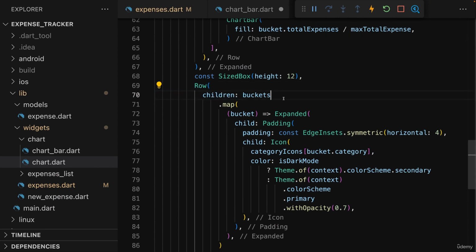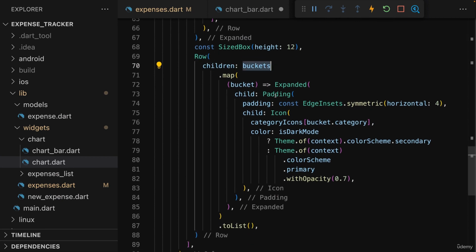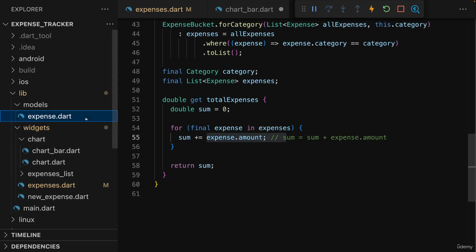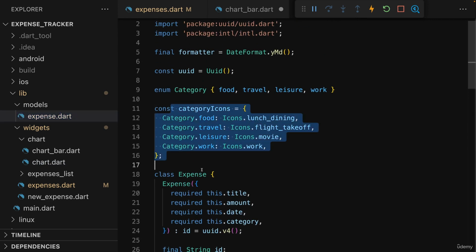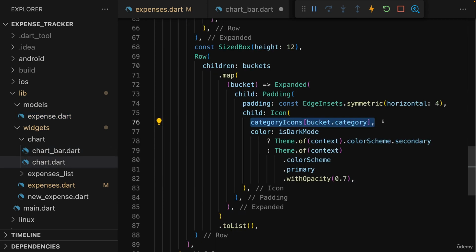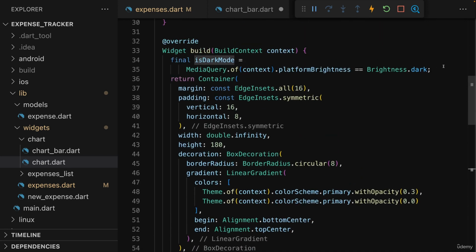That's what I'm doing with this row, where I'm mapping all my buckets to icons essentially, using my category icons map, which we created way earlier in this course section. This map here in expense dart in the models folder, I'm using that here to set the icons below the chart bars. And I'm also dynamically finding out whether I'm in dark mode or not here as well.